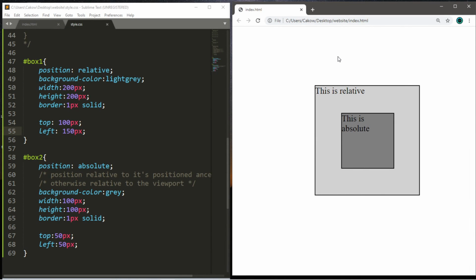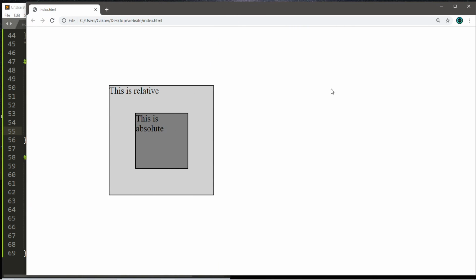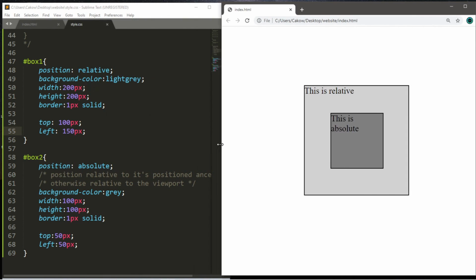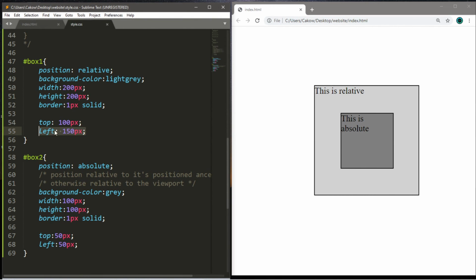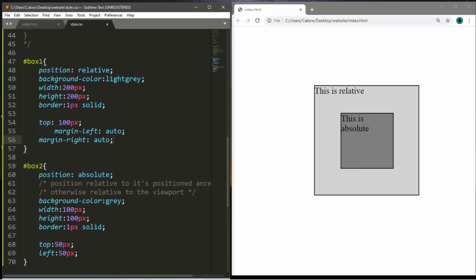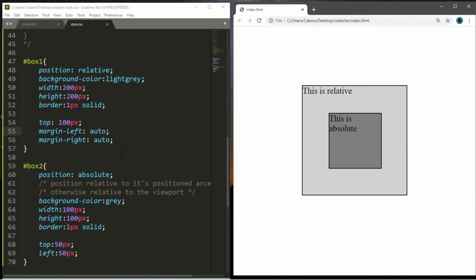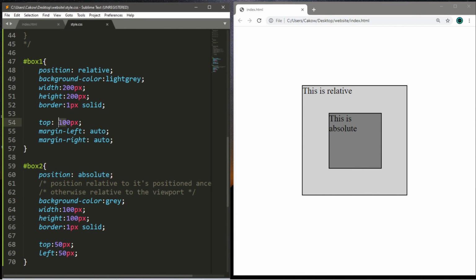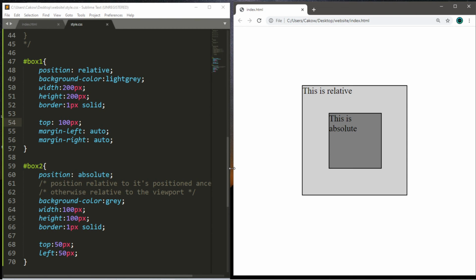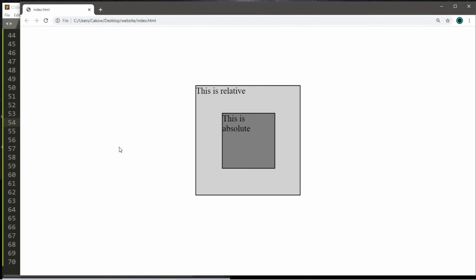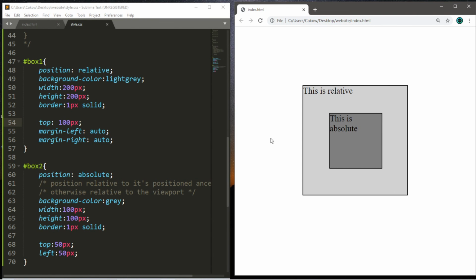Okay guys, I'm going to be throwing in a bonus round because I'm probably going to get some questions related to this. So for box 1, let's say that we want this box to stay in the center of our web page. Well, one way that we can do this is that we can, instead of using the left property, just set margin left and margin right to auto. So if we were to save this and reload it, now box 1 is going to stay in the center of our web page. But we'll still have to list where we want this positioned vertically. So it's depending on how large your web page is then basically. But if you want to center something horizontally, just set margin left and margin right to auto then.